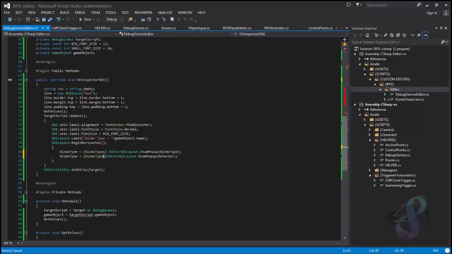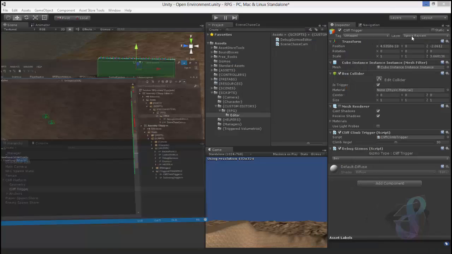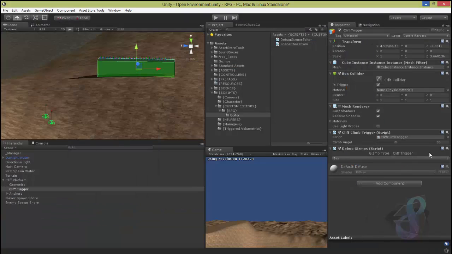We cast it as point behaviors, and we say behavior equal to that. Okay, and if I go back now, you will see these two enums side by side instead of the old way of drawing them below each other. Okay.